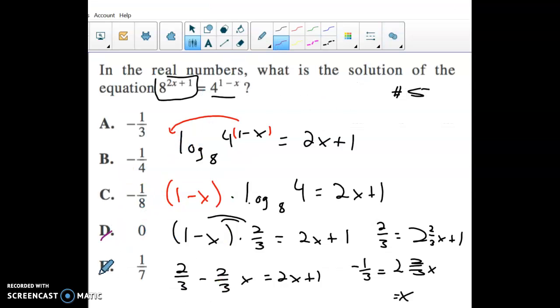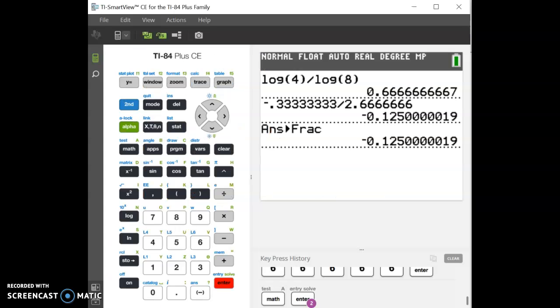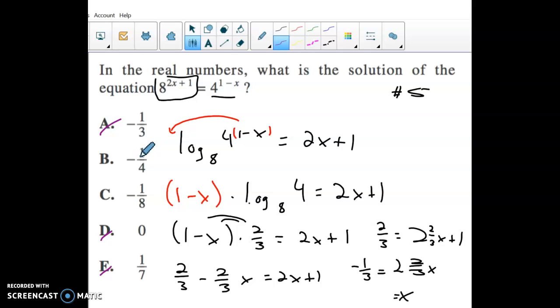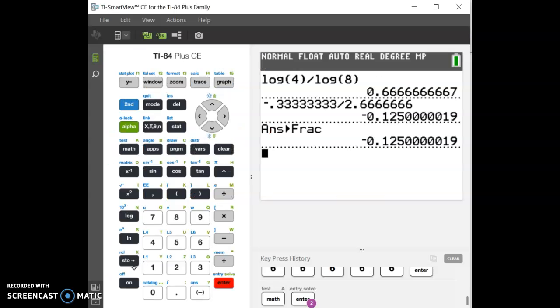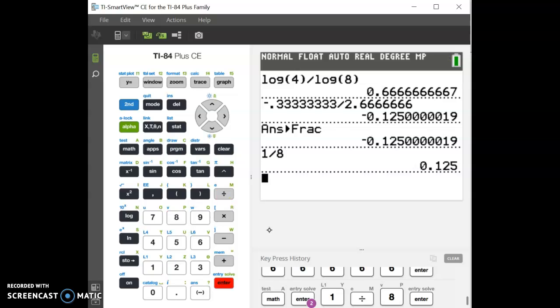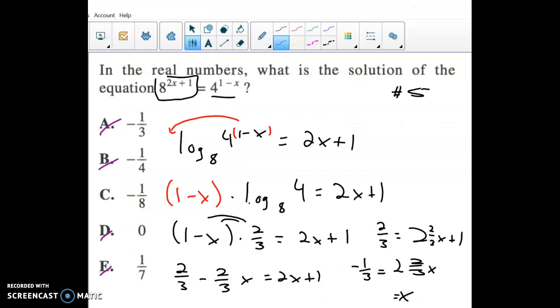So these ones are out. It's got to be one of these. And I know it's not 1/3, right? That's not the right decimal. And in fact, negative 1/4 would be negative 0.25. So I can just kind of check. Let me see if I do 1 divided by 8. And technically, I know it's negative 1, but I can see that that is going to be the right decimal. So that's a little bit of work there, but it ends up being this as our answer.